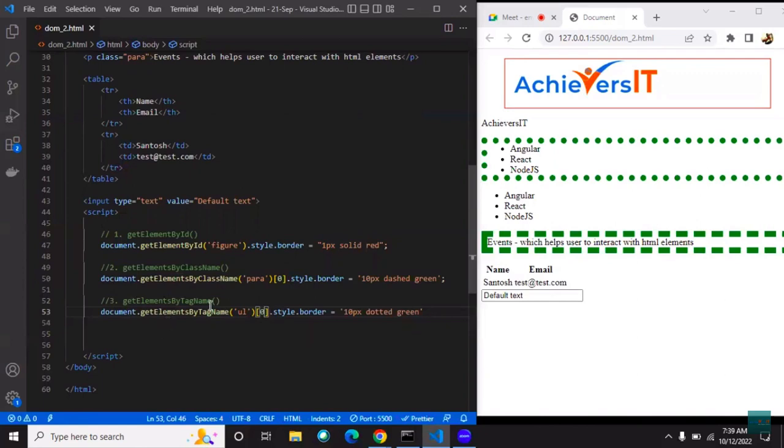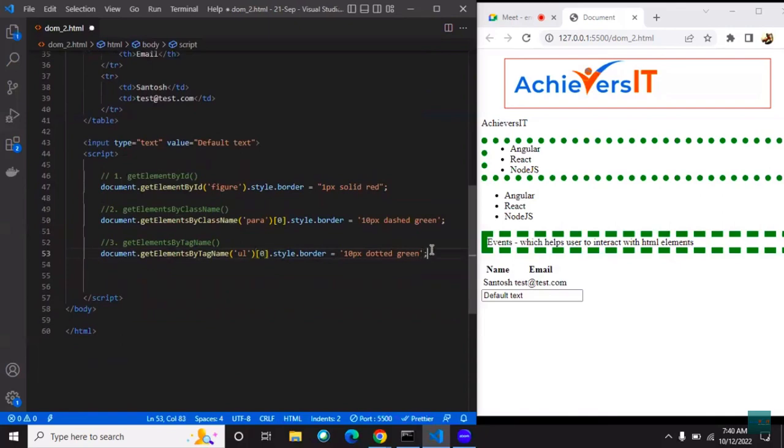For both, yeah, we have to go for a for loop, right? So you can use a for loop and iterate. Otherwise, you can copy it and pass one as well. Hard coding is not a good option, because if you have multiple elements, it is better to go for a for loop. Using a for loop, you can directly iterate over this and apply the style.